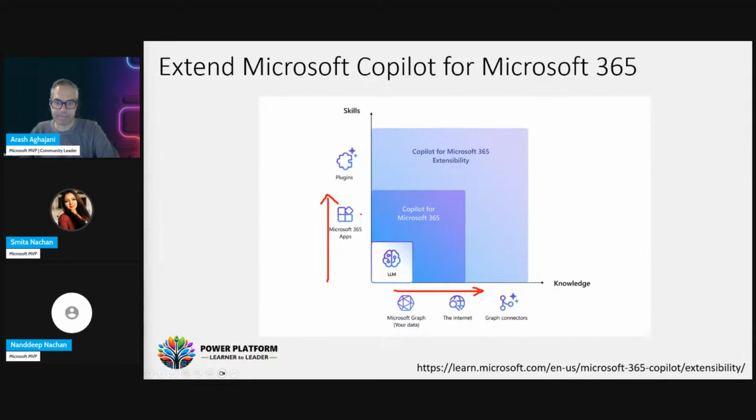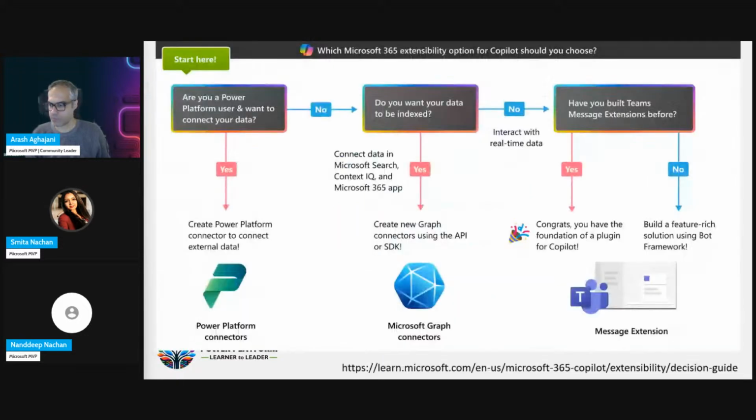So to connect the Copilot to the applications you work with, use plugins to streamline your everyday tasks as well as activity. So this Microsoft 365 Copilot extensibility enables you to expand your organization's AI-powered productivity capacity as well as creativity. At the same time, it preserves trust, as Copilot operates within your organization's security and compliance boundaries and adheres to Microsoft's responsible AI standard. Now, let's go ahead and see this one.